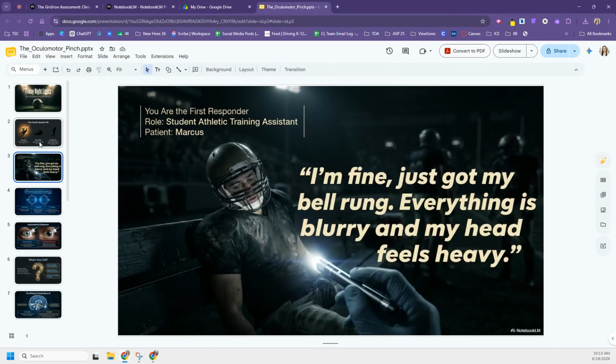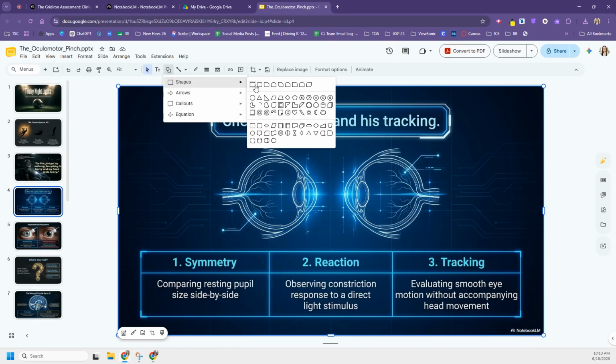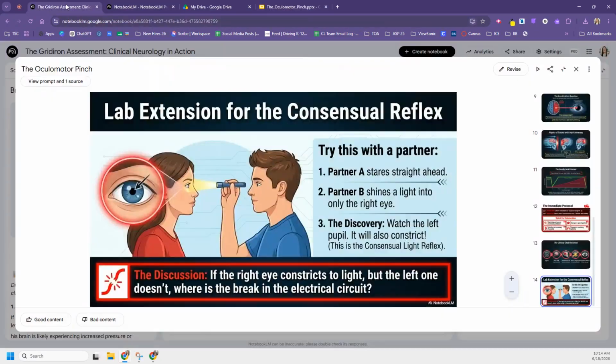If you are watching this video in June 2026, come back next month because we will show you a way in Canva to use magic layers to separate these things so that you would be able to change the text or change the pictures if you wanted to. But for now, this is going to come in as a single picture slide. I cannot change anything about it aside from making a box over that content and typing something else in. So that's just something to note with slide decks in NotebookLM.